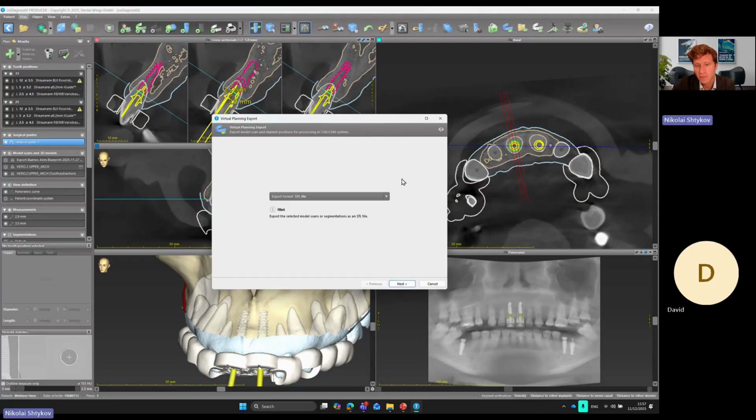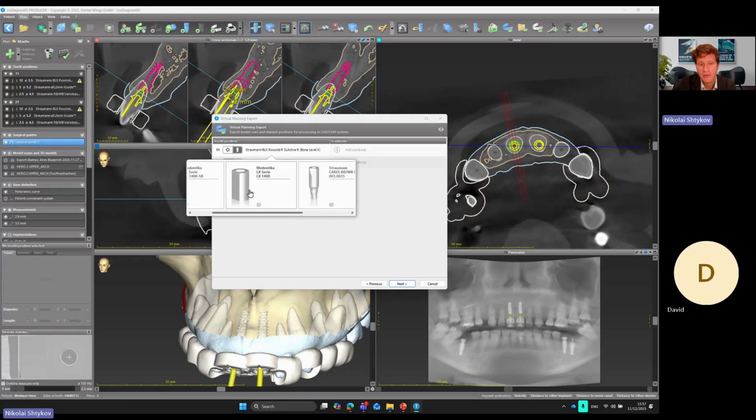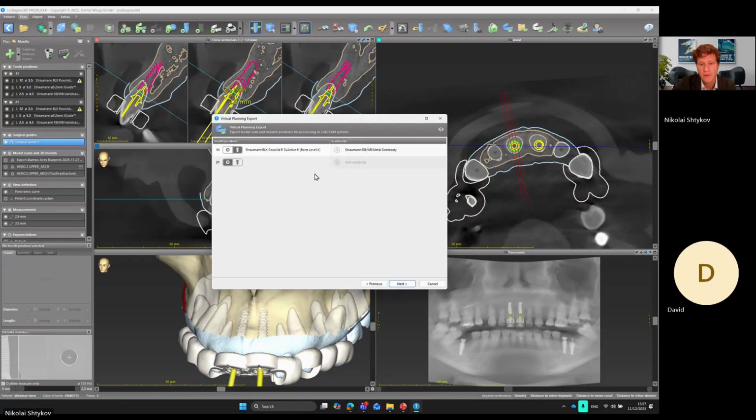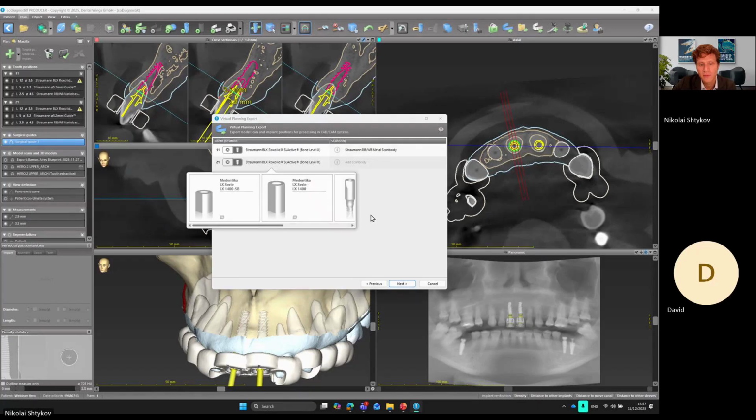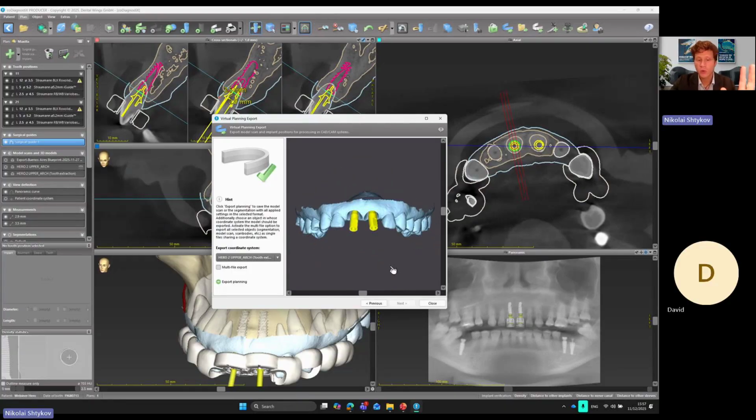STL file, you see, then click on next, untouched export, and I can select the model with the tooth extraction as well, and select the scan body. And now the dental technician will have the model scan with the scan bodies.